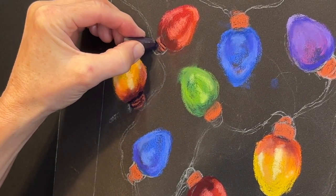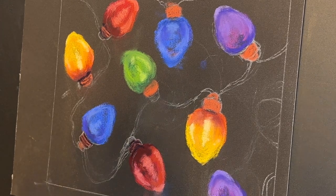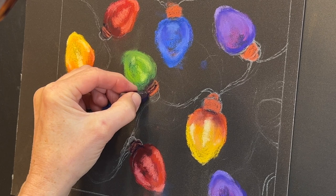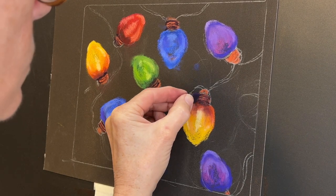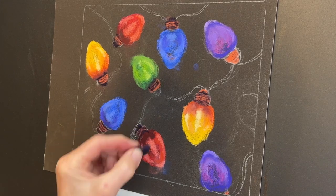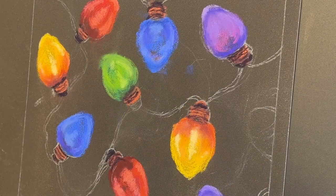And this dark pastel happens to be the Terry Ludwig brand. It's called Eggplant. It's a beautiful, very dark purple. It looks almost black. And this one piece, I have used so much and shaped it in a way that it's almost got a point on it. But I don't like to get so overly detailed. I love impressionism, and I think often you can just give an impression of things and you get the idea, and then it feels very painterly.